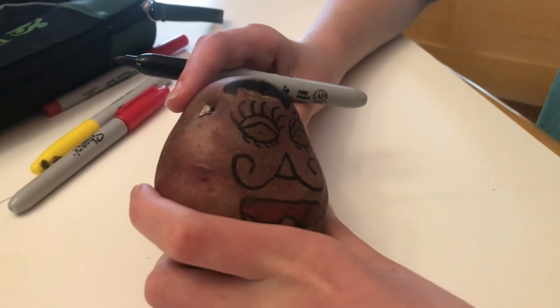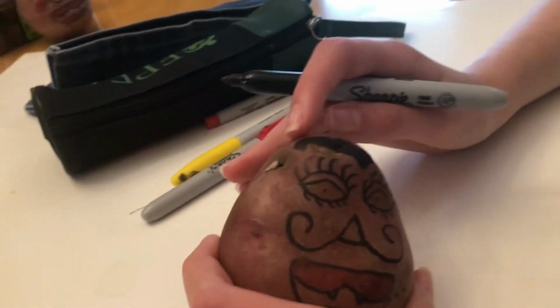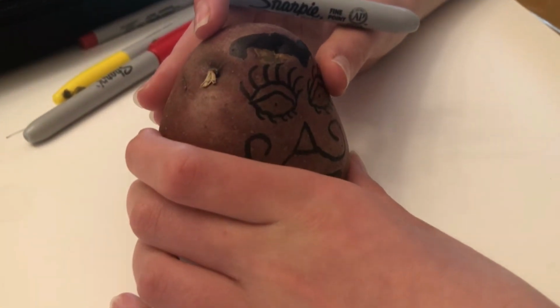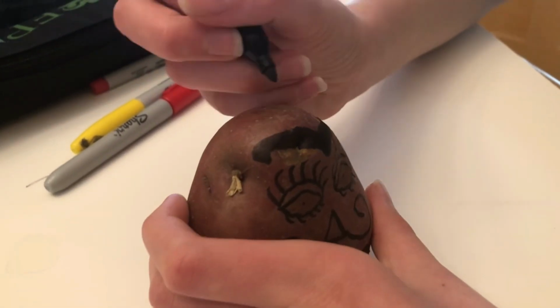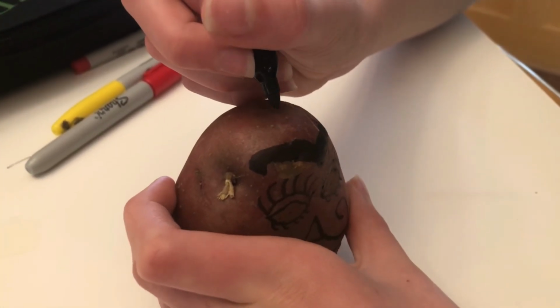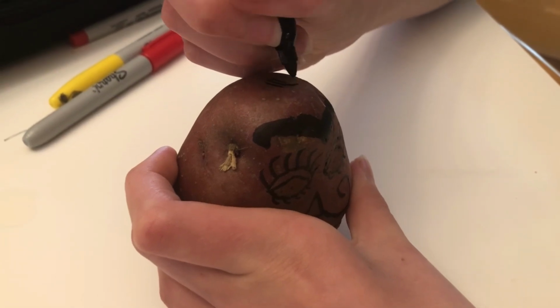Okay, so now I'm done coloring in the unibrow. You didn't see the whole thing, but that's okay. It was just me coloring it in. So yeah, it's very thick. And then another thing I thought, why not? The potato could be a little bit bald, you know? I don't know how to describe this potato. But yeah, he's a drag queen. Let's just say he's a drag queen. He wears wigs, so he doesn't really need real hair. So he just has a little bit of bald little hairs on the top of his head. That's okay, you know?